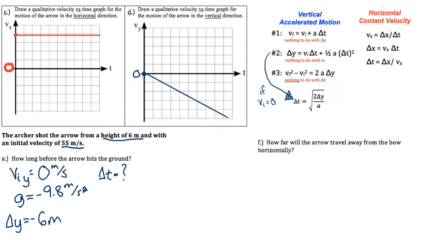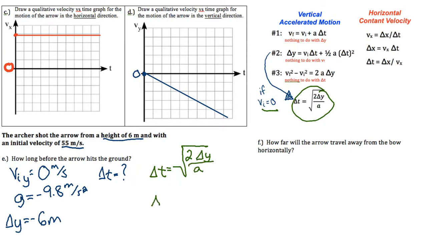To do that, we look at our equations. We notice nothing in this problem has it talked about velocity final yet. And if velocity initial is 0, which it is, we can use this square root equation. Now, I've told a lot of you guys, this equation is usually your standard equation that you're going to use in order to find time. If you're given a height, and it's usually the acceleration of gravity, you can find time. 2 delta y over a.